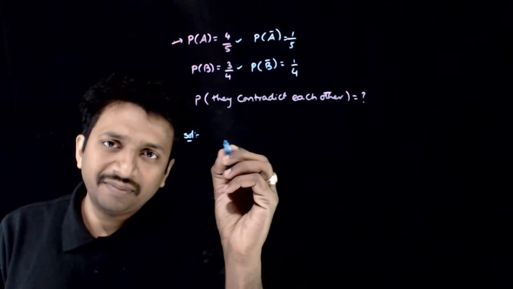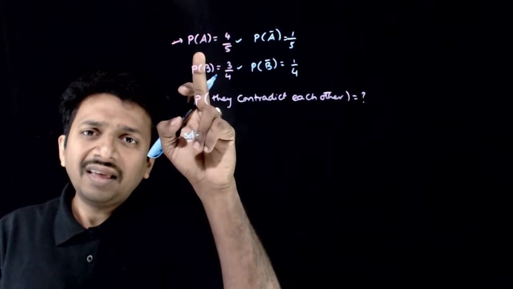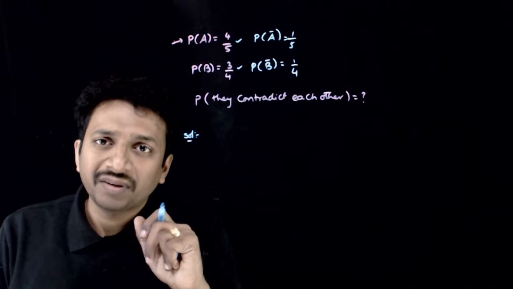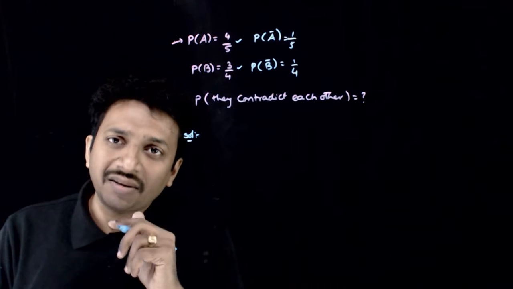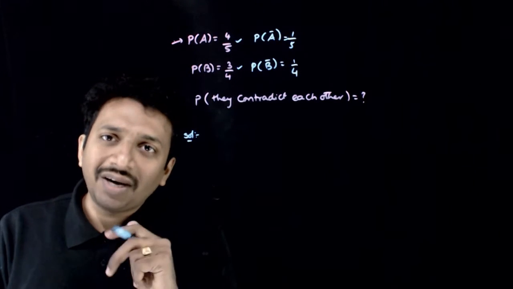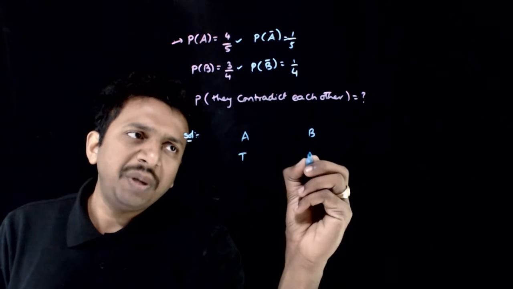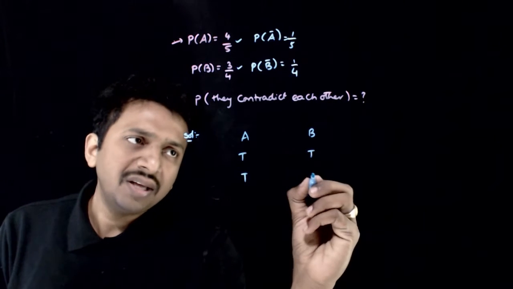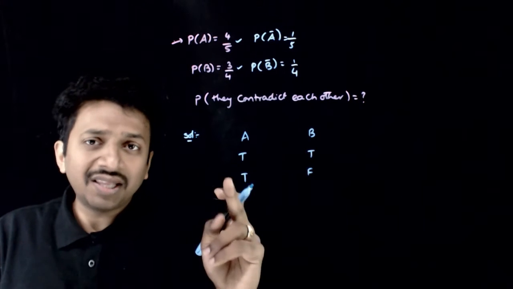So if you take a fact, you know what that fact is. Now, A can rightly tell the fact, or he can speak the untruth. Now, if they have to contradict each other, how many different ways can A and B contradict each other? If both speak truth, they don't contradict each other. If A speaks truth and B speaks untruth, then they contradict each other.